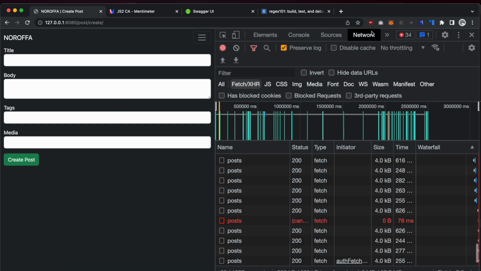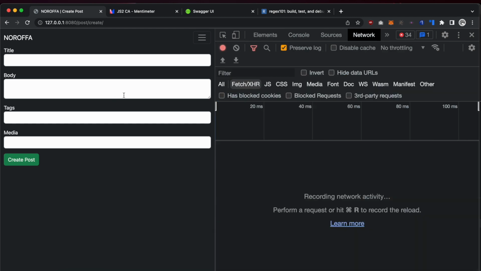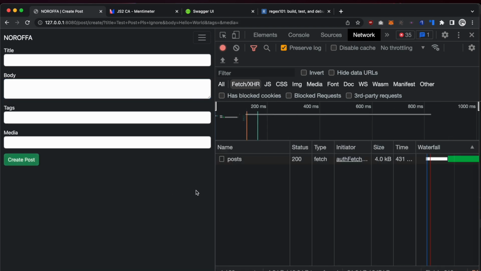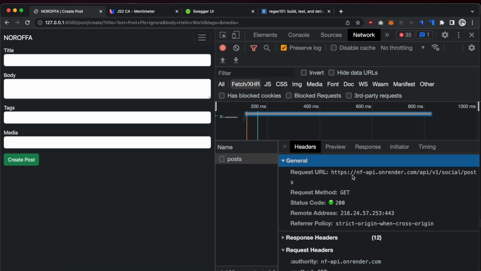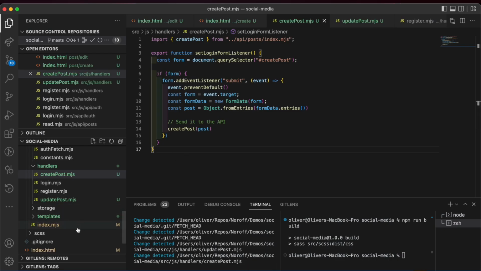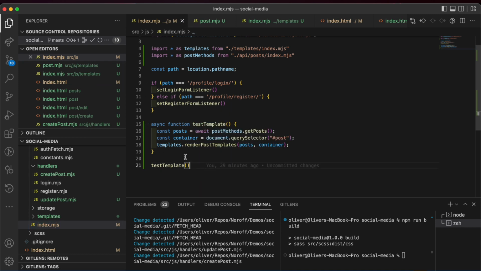Okay, so let's open up the network tab. We have a 200 success. It has given us, oh no, that is coming from this test template thing.